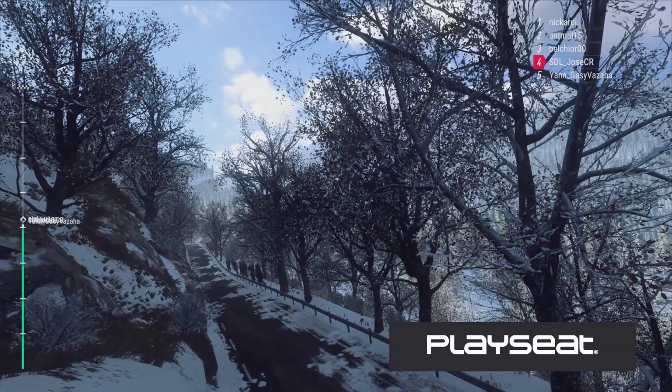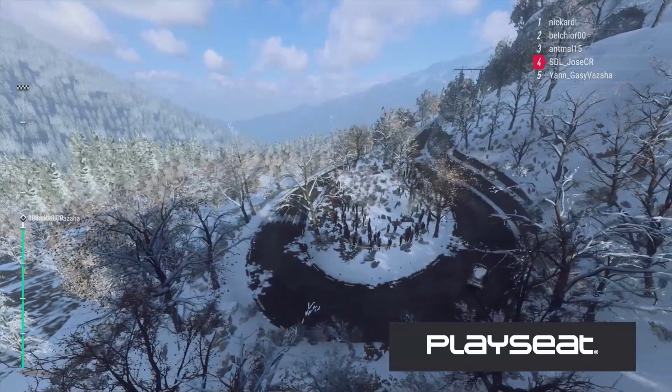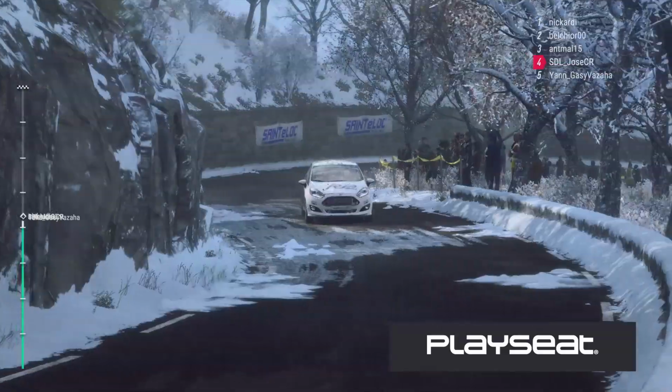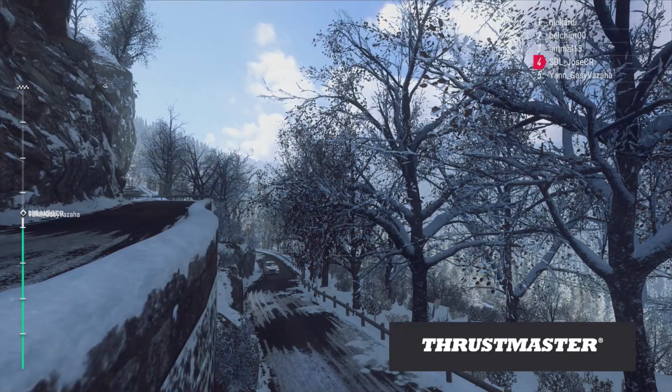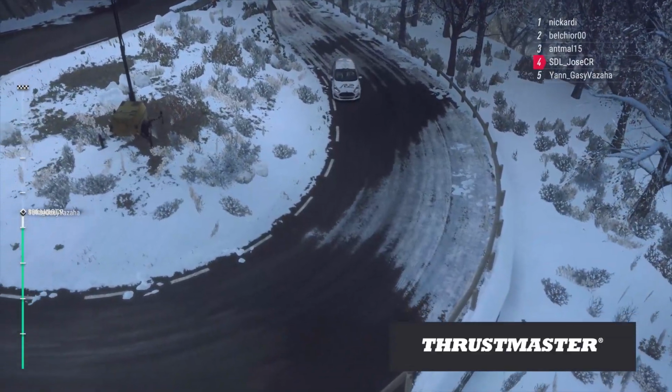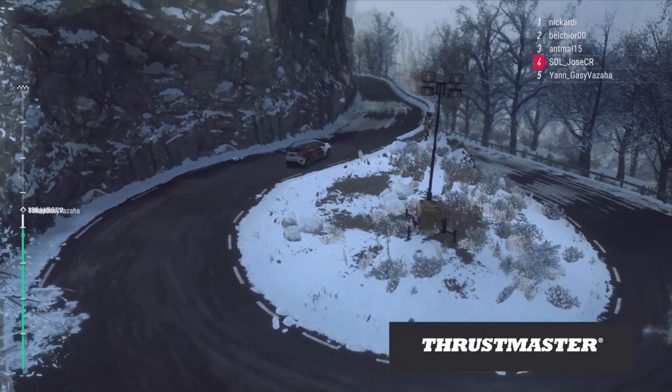You know, if you can get some local guys in the area as your weather crew, that helps massively because they're able to give you the advice. They think it will be light at this time, which means the sun's going to be on this side of the mountain, but actually when you go around to the other side of the mountain, there's going to be some more ice, a little bit more in the shadow. You can see here it's a little bit more slippery. There's some more ice patches around the hairpin there.